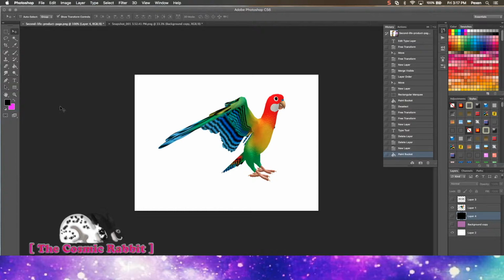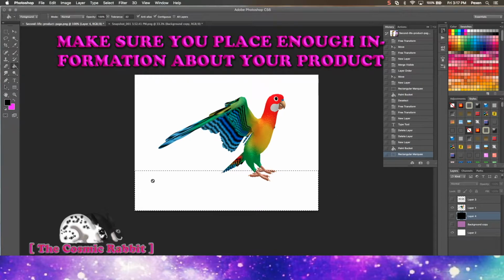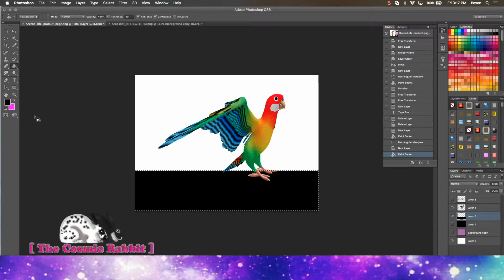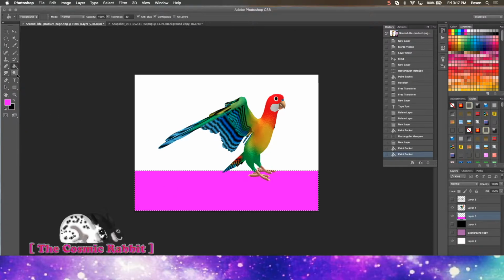So what we want to do is just put a box, down here or anywhere, that pretty much contains the product's information that you want. Let's say I'm using pink just as an example color. You can use any color you would like.